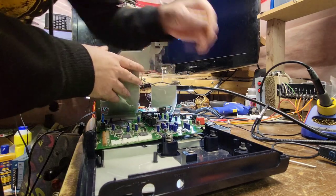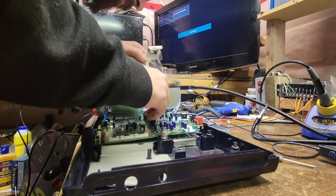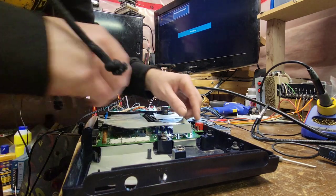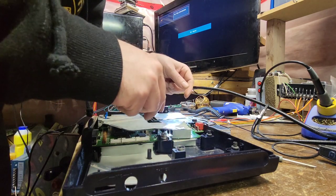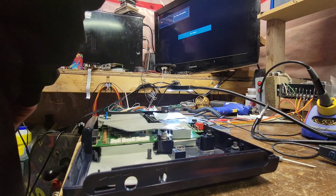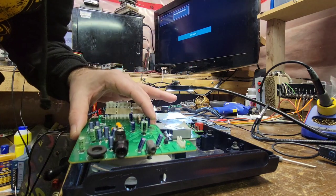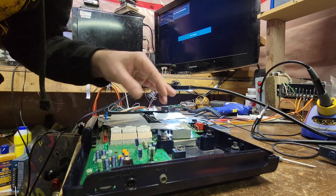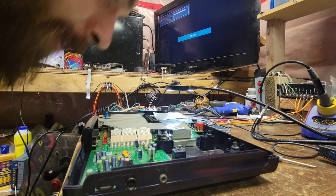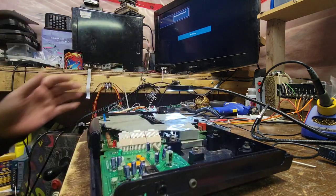Get over there. There we go. Doesn't want to sit exactly flush yet. That should, there we go. I was going to say it should just drop right in. Okay, that's that. Now this here, that just sits like that, right? Yes, that just sat just like that. Now we'll drop the karaoke board, interconnect board, audio out board. Just like that. That sat right in there perfectly. Now, as for these interconnects here, that is sitting flush. Everything's sitting good, right? Yep.